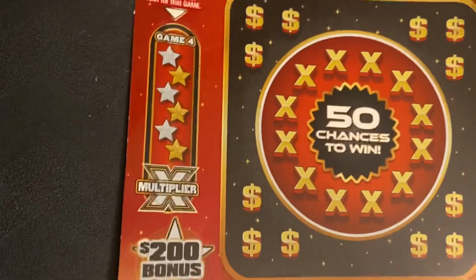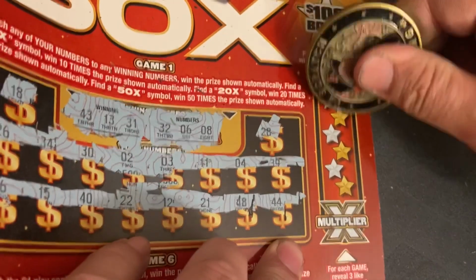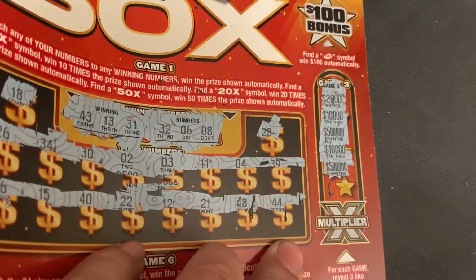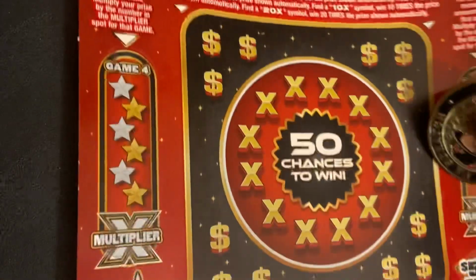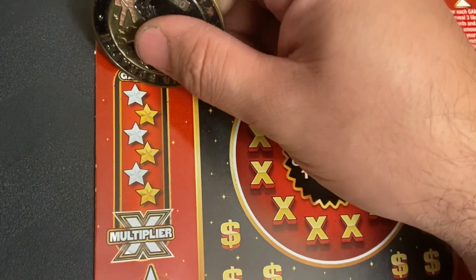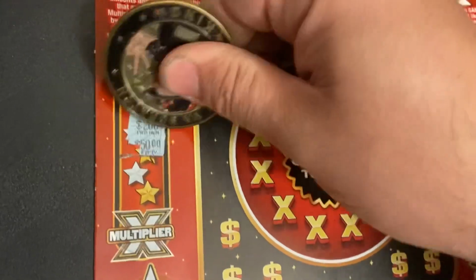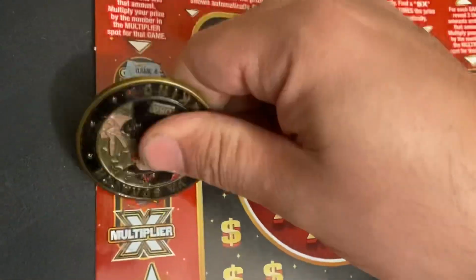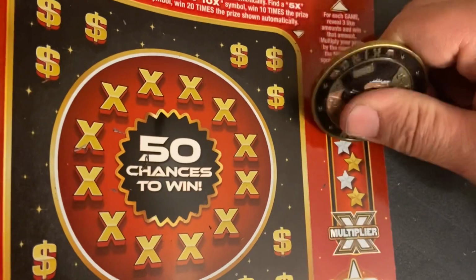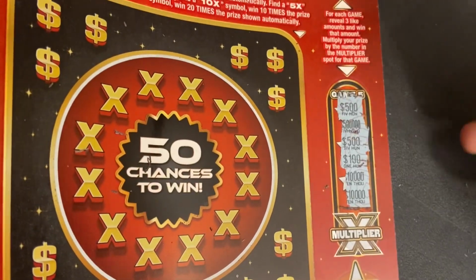Alright, let's reveal the multiplier later, but let's check game number 3, which is over here. It's the same exact thing. 2,000, 10,000, 500,000, 100,000, 500,000, 100. So nothing there. Game 4. Can't believe we got 100. Game 4. Same thing. 30, 500, 200, 50, 500. Okay. 500,000. Game 5 is the same thing. 500, 500,000, 500, 1,000, 10,000, 10,000.